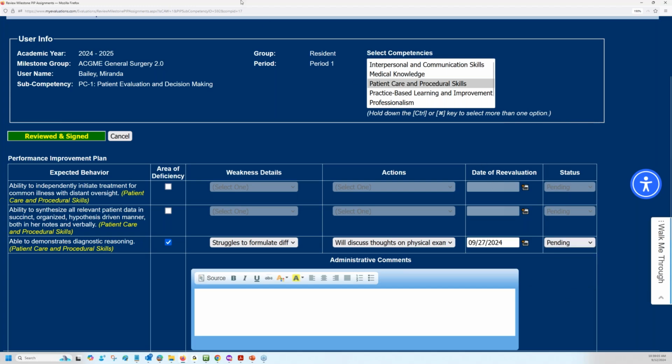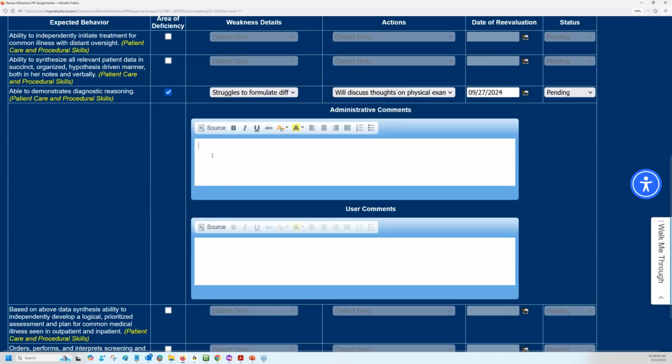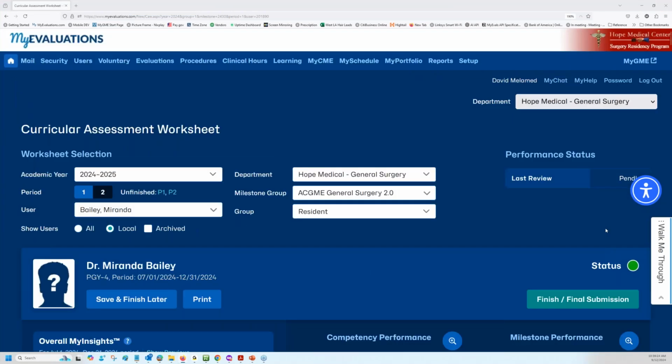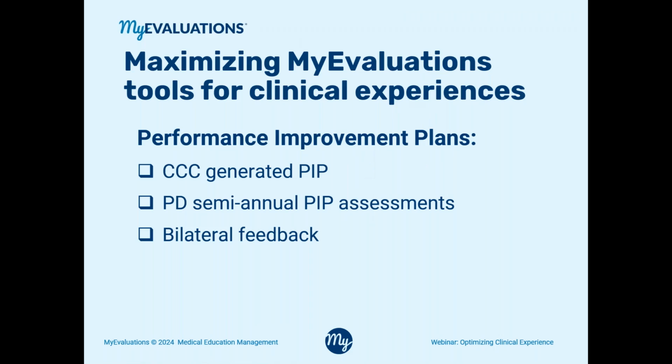So the idea of the performance improvement plan is when I initiate this, I write comments in here to give specific guidance to the resident. The resident receives an email and is able to provide back and forth discussion on this, and then we reevaluate the resident's performance at a later date. So this is one way of doing those performance improvement plans, and I encourage you to learn more about those in the specific webinar we have on performance improvement plans.